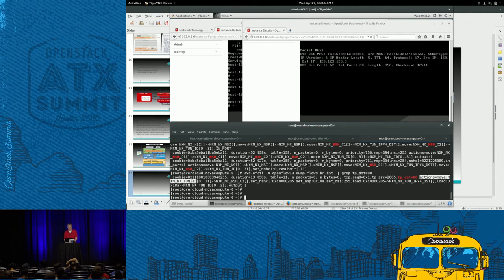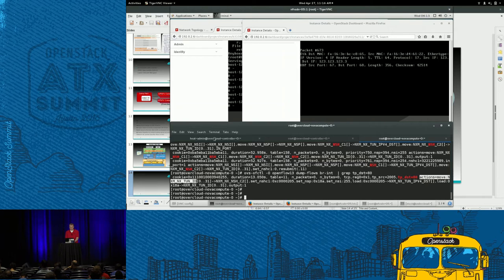The first action here is to move the tunnel ID into the NSH context header. And so that allows us to preserve the tenant traffic after it gets through the chain. So if you picture you have a bunch of different tenants with different traffic being classified onto a chain, how do you know when you get to the end of that chain where that traffic should go? So we store the tunnel ID, which gives us the tenant network information, so that once we egress out of the chain, we know where to put that packet back onto its tenant network.